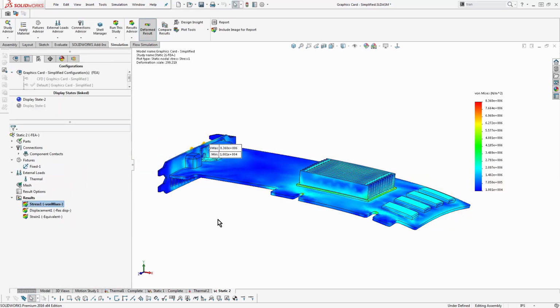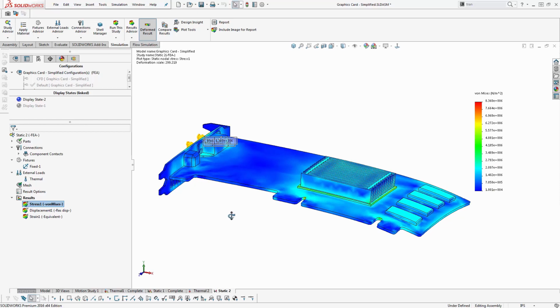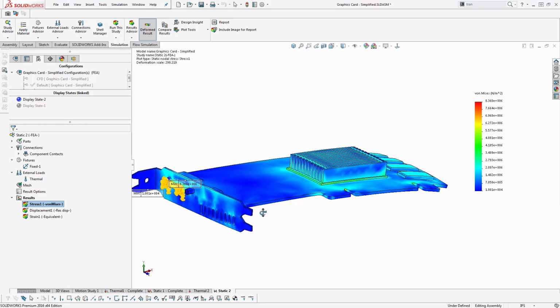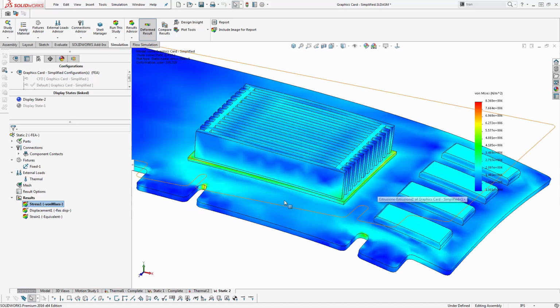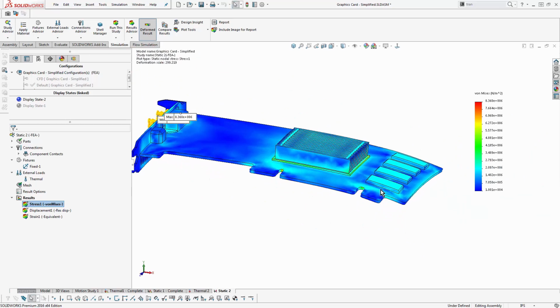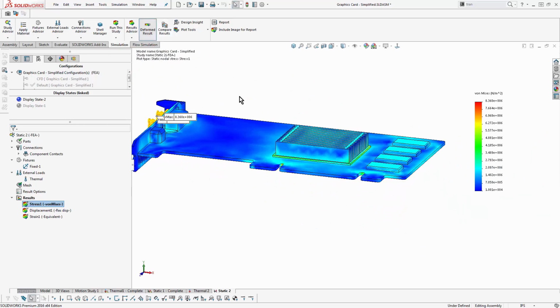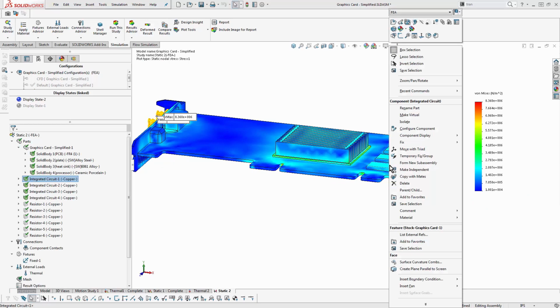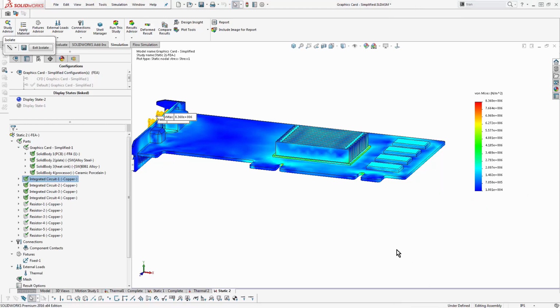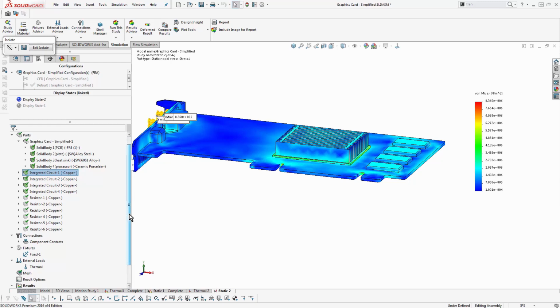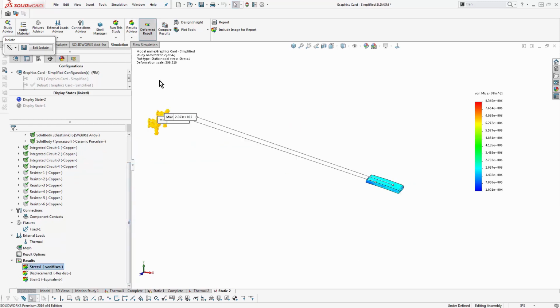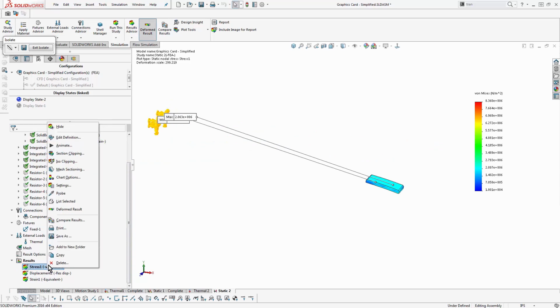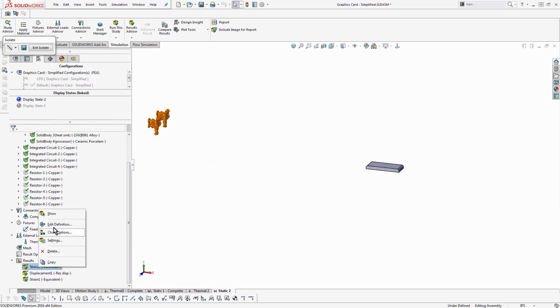Okay, the next thing I want to do is take a look at the stress on particular components. For example, this component carries a lot of the stress, but it's hidden by the heatsink. To take a look at a particular component, you right click on it and go to isolate. Now when you do this, the screen doesn't update. This is one of those common little things that happens. The way I like to refresh the graphics is to either toggle deformed result, like so, or I right click on the plots and go to hide and then show.